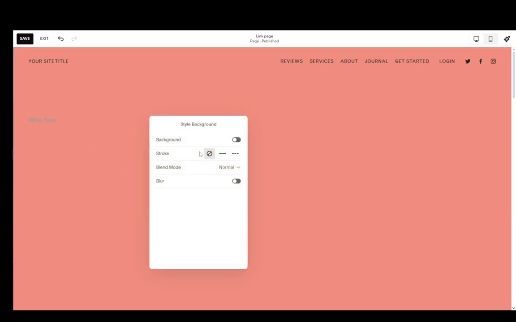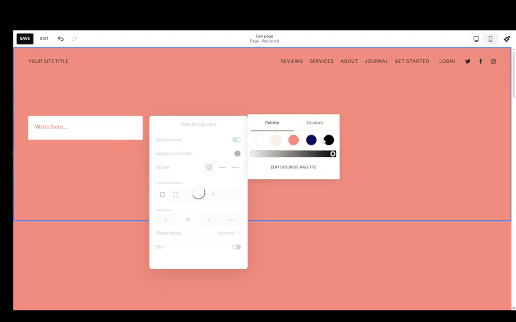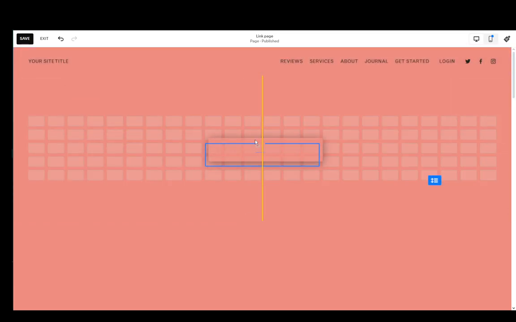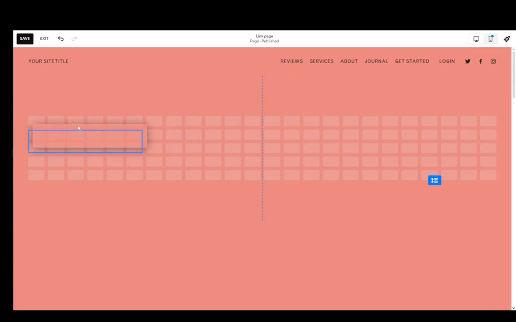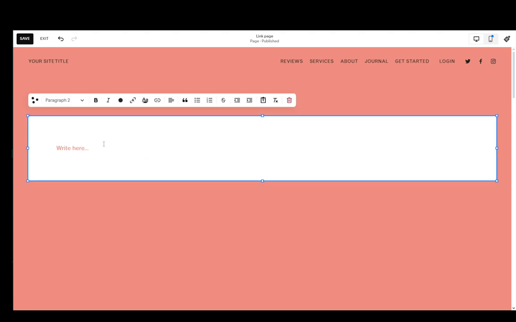Now, to make this a bit more apparent, I'm just going to put the background over here, and I'm going to set the color to white because why not? And I'm going to move it to the center of my screen, but I'm going to do it by extending the text like this. And now what we're going to do is add the text. You can add your email here. You can add whatever text you want, for example, send me an email. You can use that, or you can just put in your email address like that.